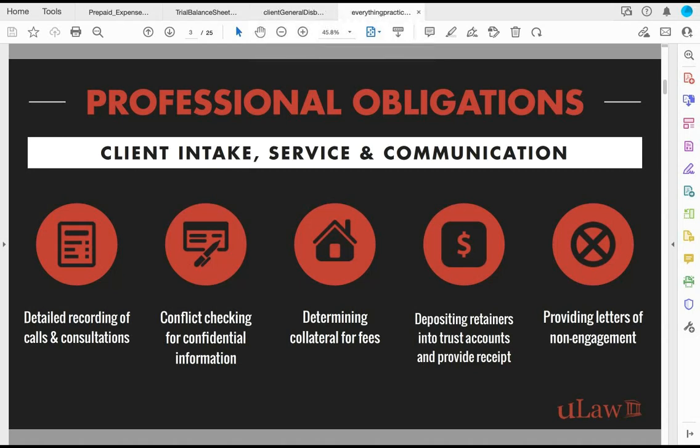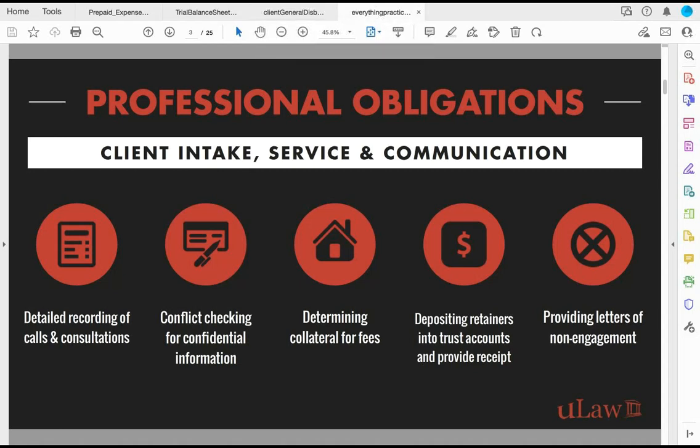If it is positive, you proceed. If it's negative, you can provide them with a non-engagement letter. And when it's positive, when you proceed, this is where you determine what type of client this is. Maybe are you going to work based on retainer? Are you going to work based on fee? Maybe when I say fees, you're going to collect the fee later, or you're going to work based on retainer. Once you decide all of this, you'll be able to then draft a retainer letter.